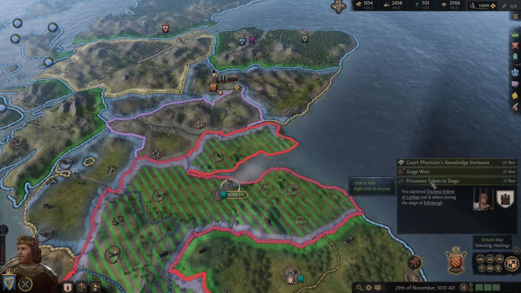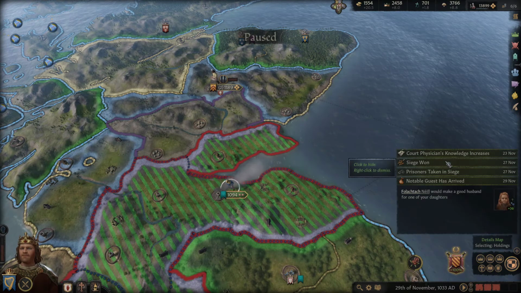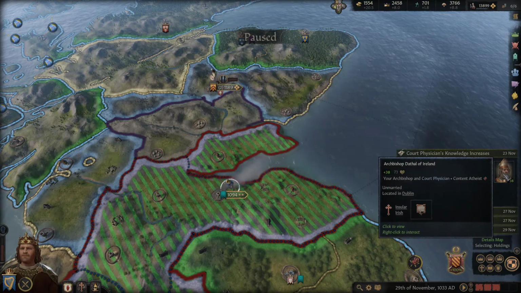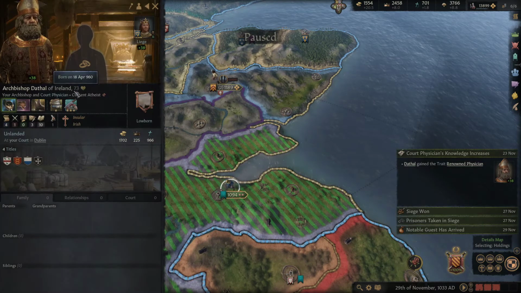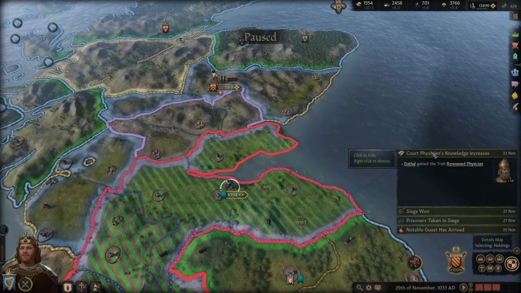Hey, you're a renowned physician, and there we go. Okay, it all happened. All right, what's going on here? Court physician, his knowledge increased. How did he live to be 73? And he has been one of the dumbest court physicians we've had all game.